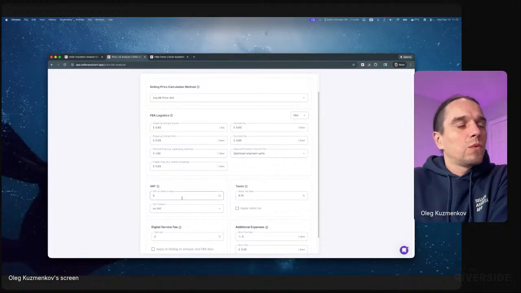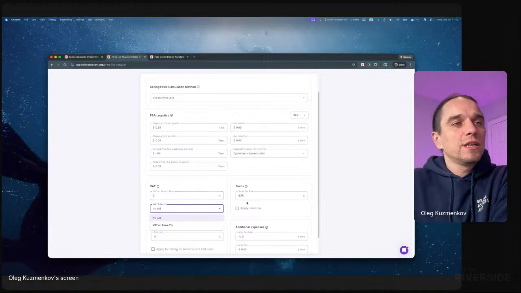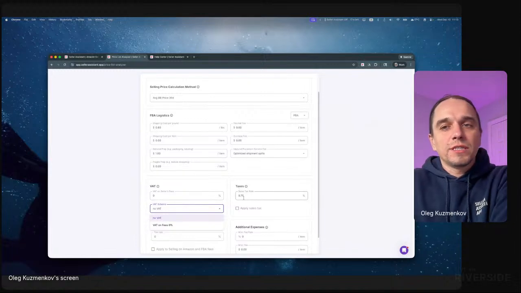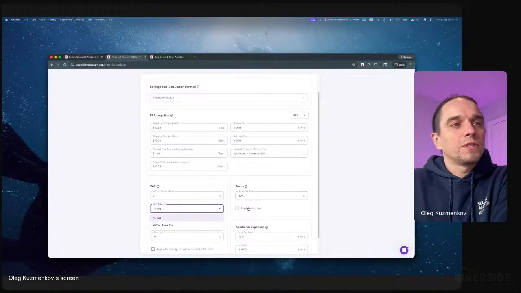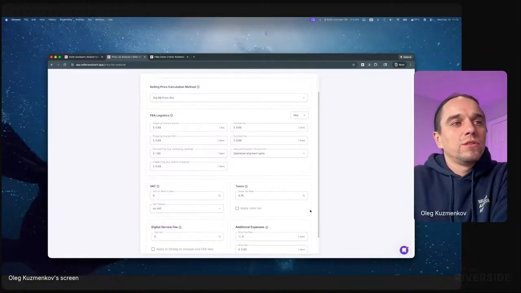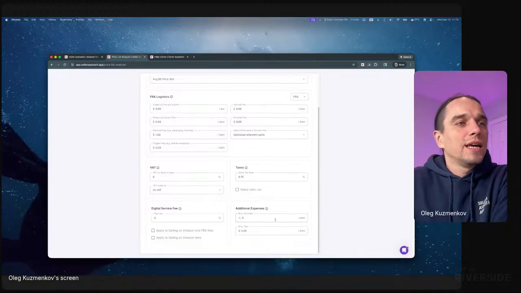If you work in Europe or your Amazon account is registered outside the United States, you usually pay some VAT on seller fees. If you don't have any reseller certificate, you're probably subject to sales tax. But if you do wholesale, you have a reseller certificate, so you don't apply sales tax for your business. And also, you can add some additional cost expenses, or for example, if you have some discounts, cashbacks for credit cards, or credit card charge surplus, you can add it right here.